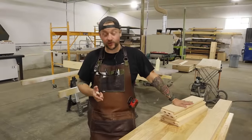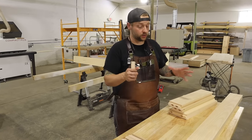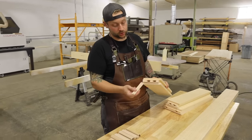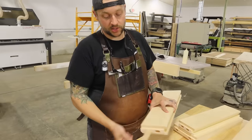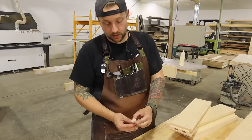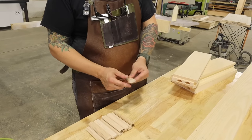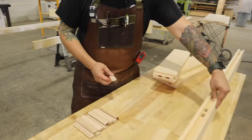So we've dry fit all of our doors, and now it's time to prepare the rails for final glue up. To do that, we're gonna glue these dominoes in. These are 12 millimeter thick and 140 millimeters long. We did have to trim these a little bit because we have this groove here.